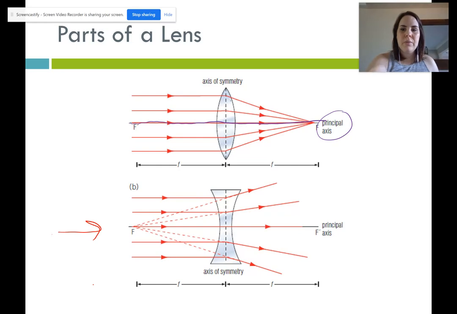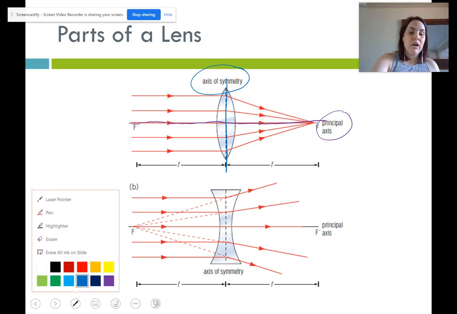New to our lens terminology is this line that goes vertically through the vertical axis of symmetry, which is called the axis of symmetry. Again, scientists were really creative when they name things. It goes right through the center of the lens so that there's a mirror image on either side, but it goes through it vertically versus horizontally, like the principal axis.